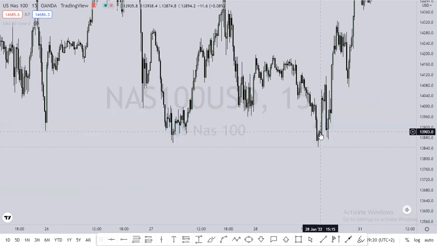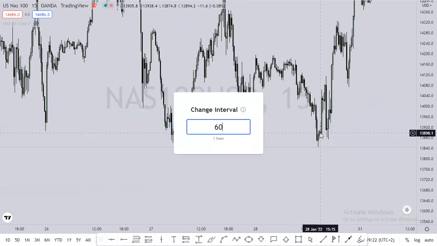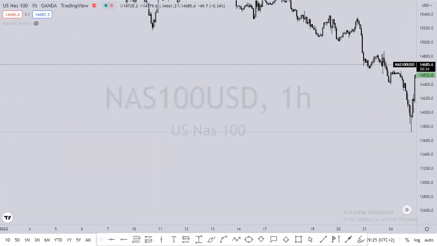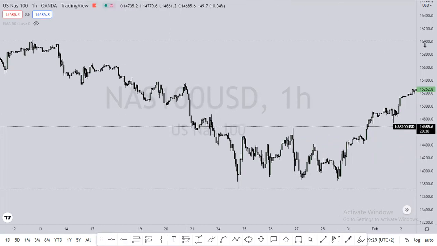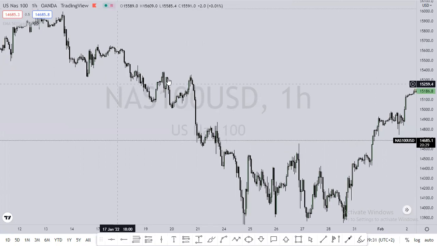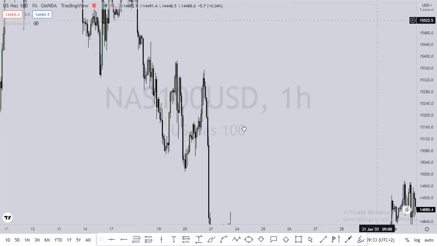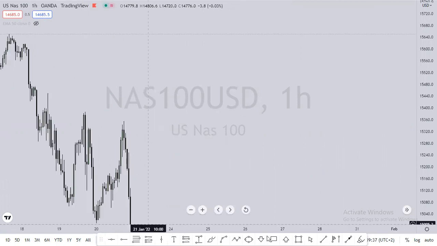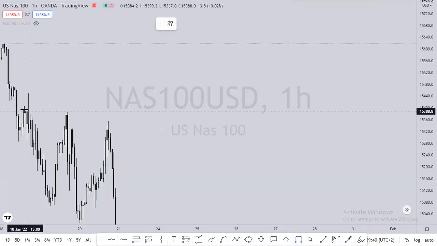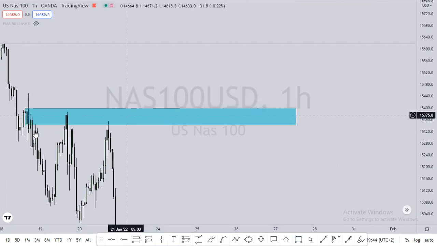Okay, so alrighty, let's do one more setup. Then I also want to drop another gem. Okay, another setup right here. Beautiful OB setup right here. Remember, it's not a full wick. I'm drawing this order block. It's not a full wick, so I'll go from body to wick to wick.